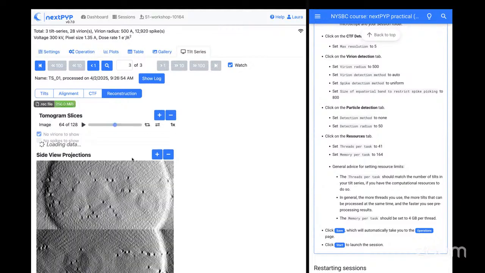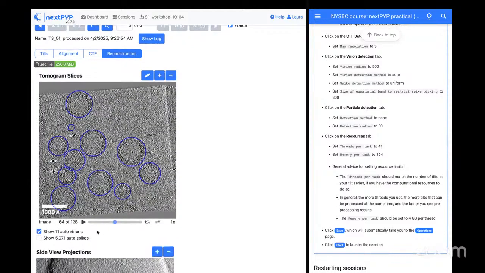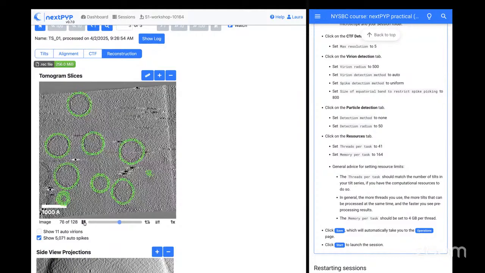And there we just saw watch in action. As I was looking at the first one that came in, the third one finished processing. So now I'm on the last one, which has 11 auto variants, and then I can unselect that, reselect the 5,000-ish spikes that were detected, and have that show up as I play.